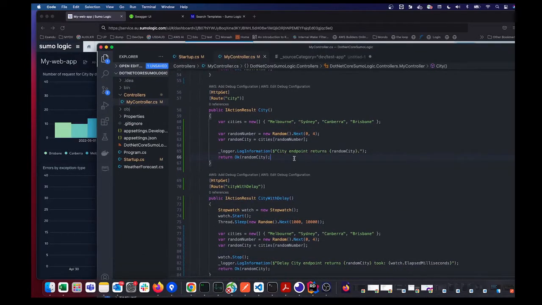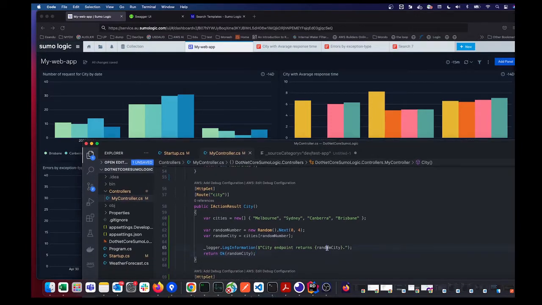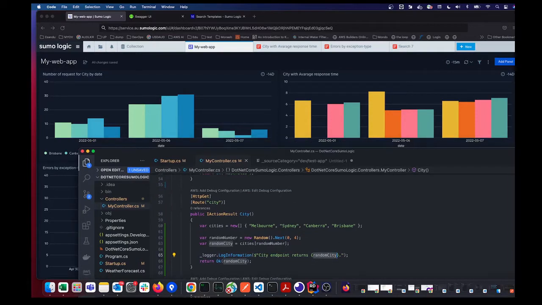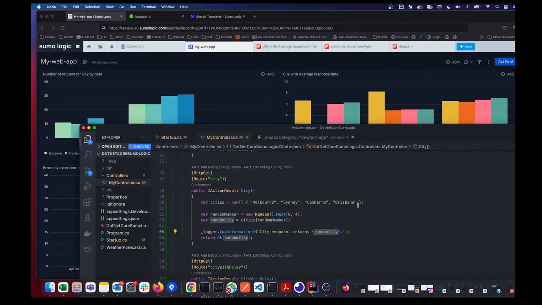As you can see, this city endpoint randomly returns a city, so we need to get how many occurrences this endpoint returns for a particular city. Let's say Melbourne, how many occurrences for Melbourne, Canberra, Sydney, or whatever city is in here, right?